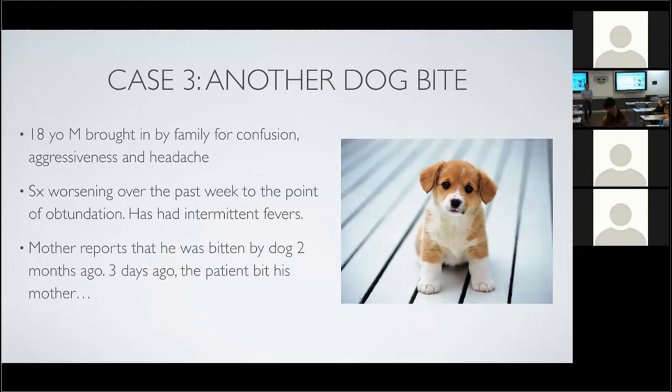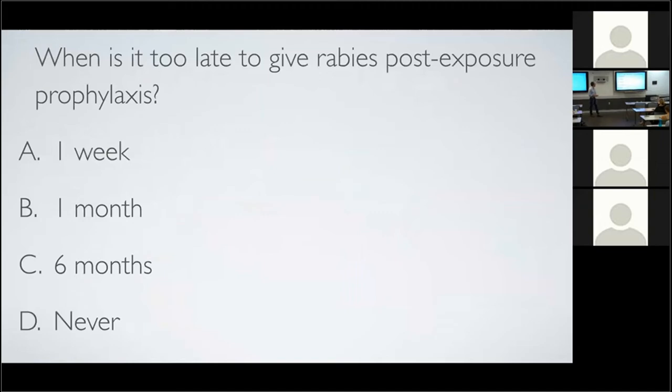Yeah. Good question. Why do you ask? Rabies. Right. So you're concerned about rabies, appropriately so. So the question here, this is an example of a second order question on the boards where they're not asking you what the disease is, but they assume you know what it is, and then you say what do you want to do about it.